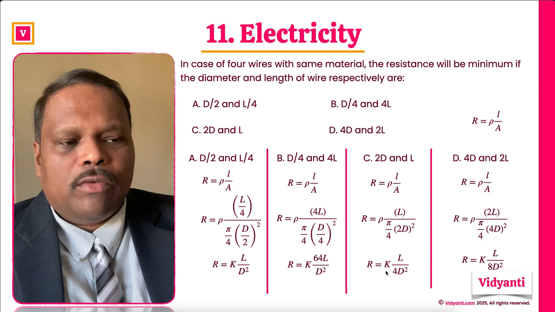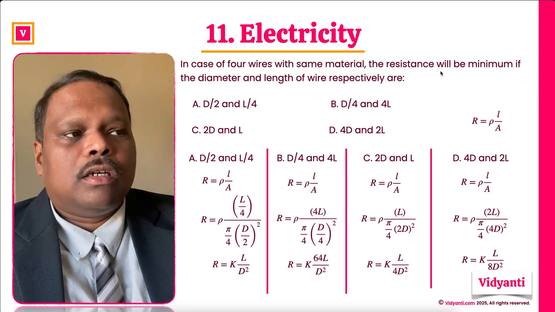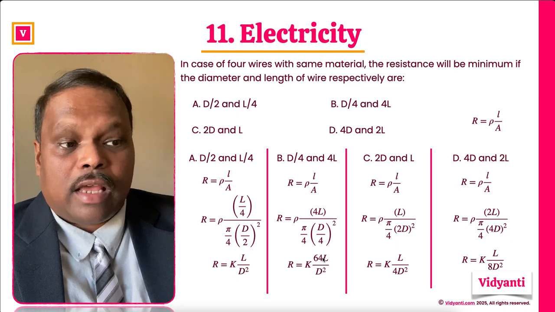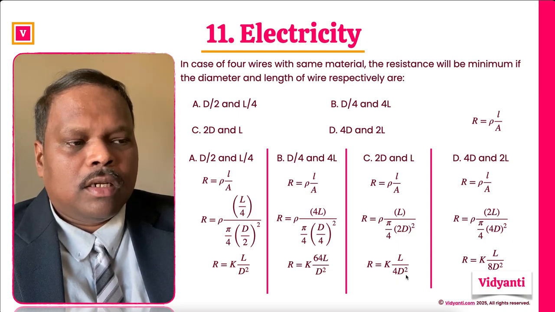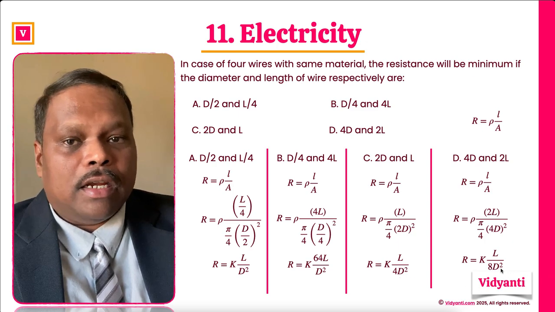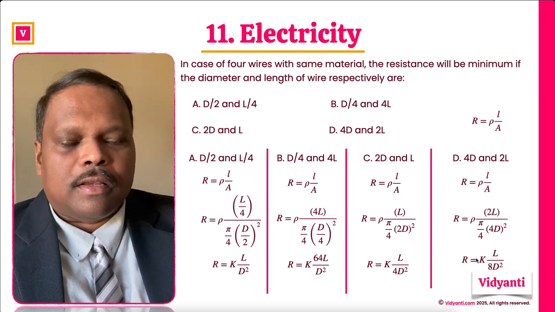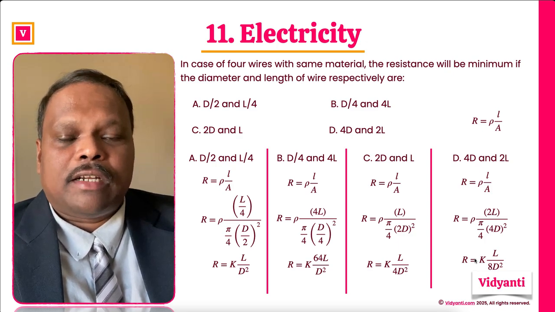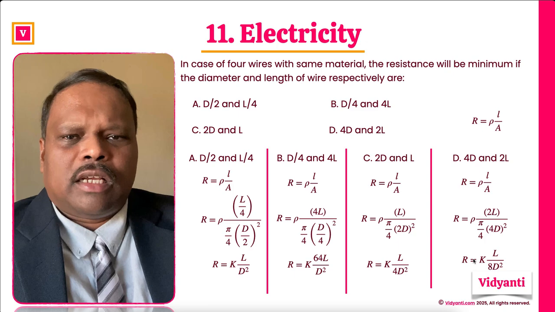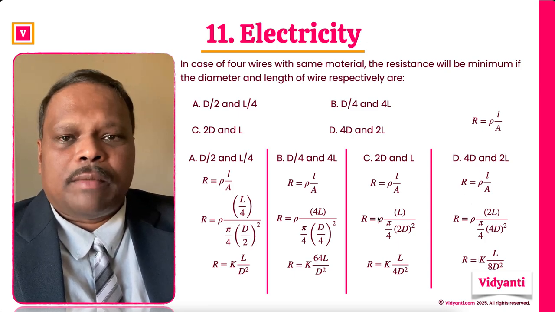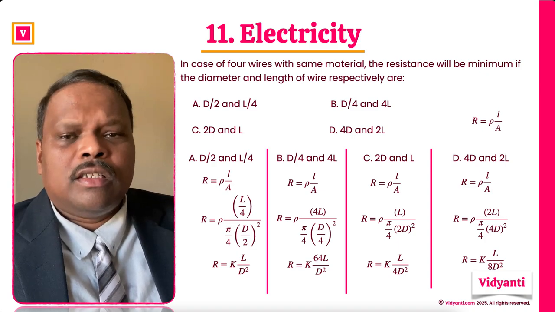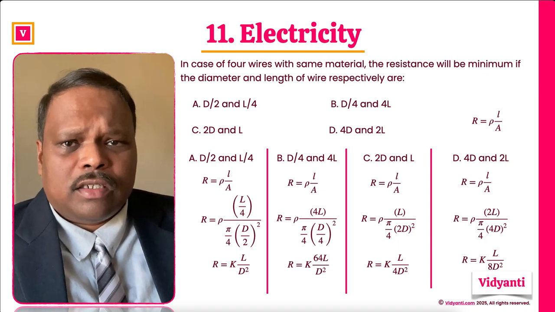Now if you compare all these 4 scenarios, what is the question? Minimum. In this case, this is standard, this is actually higher because it is 64 times, this is lower because it is divided by 4, but this one is divided by 8. So this is actually the least resistance. Now in the actual exam there will be different sets, set A, set B, so they create small variations. You might have seen this example, and in some sets they have C as an answer, but there the numbers are different, the scenarios are shuffled, and the values are changed.